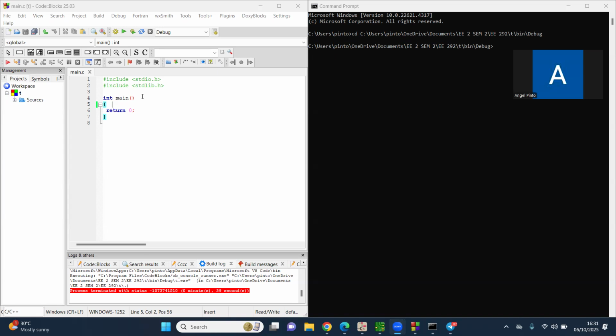Last on Saturday we got familiar with some things with the Code::Blocks IDE, with our compiler, variable naming, types, some operators, and data input and outputs.